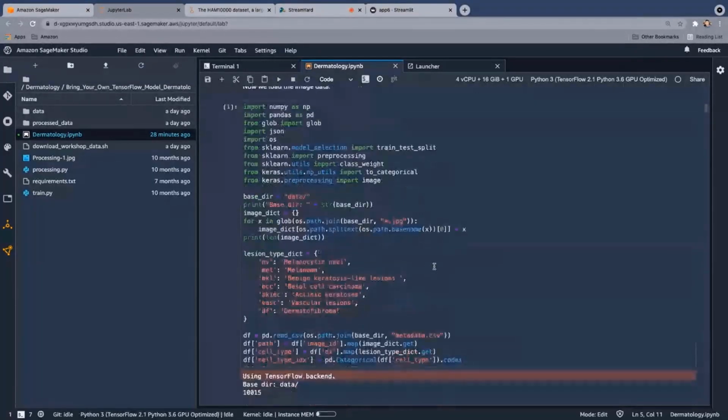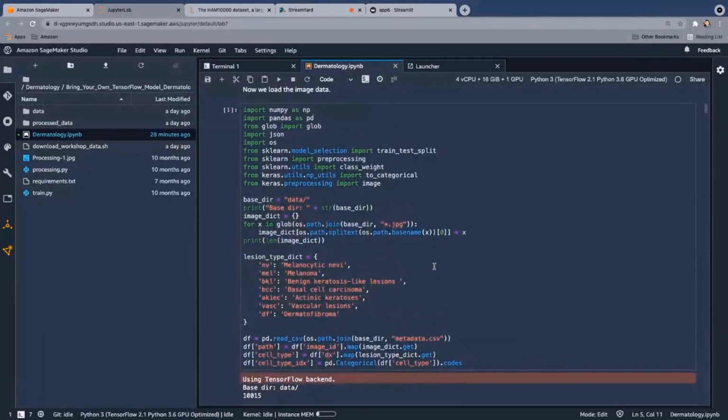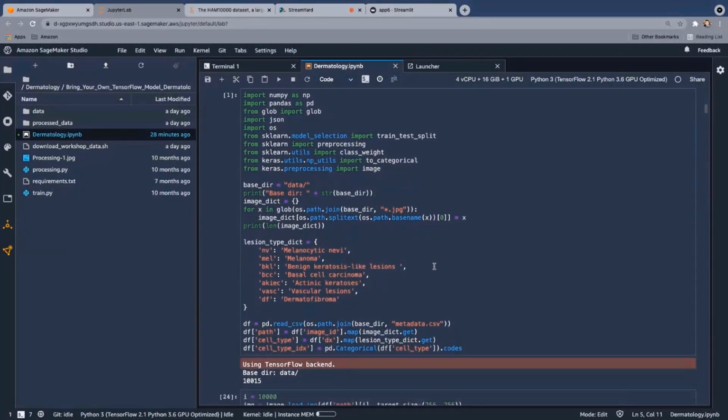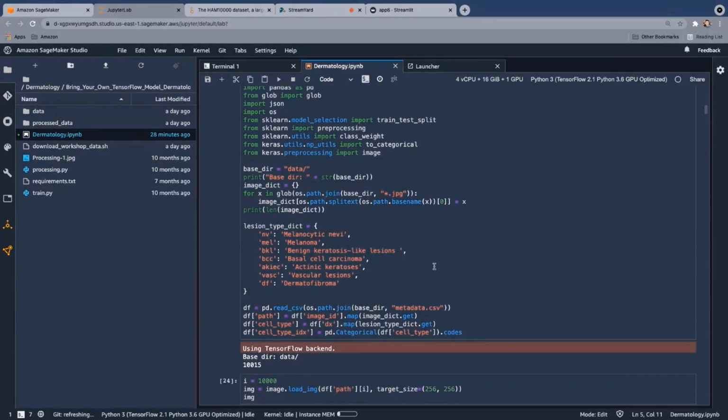The next thing I'm going to do is load this data set up and do some visualization or exploratory analysis with it. You can see that there are different classes. In this case, there are different lesion types, or skin conditions, that we are trying to predict.